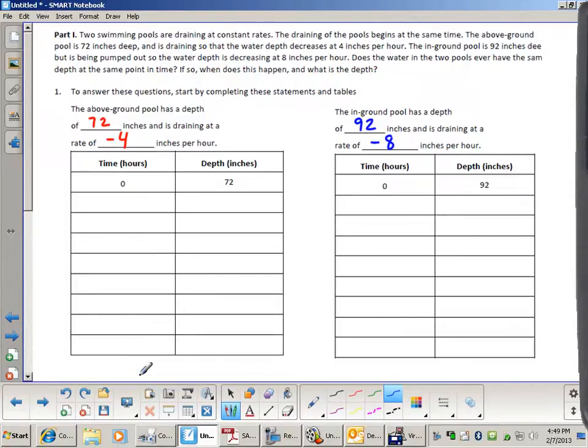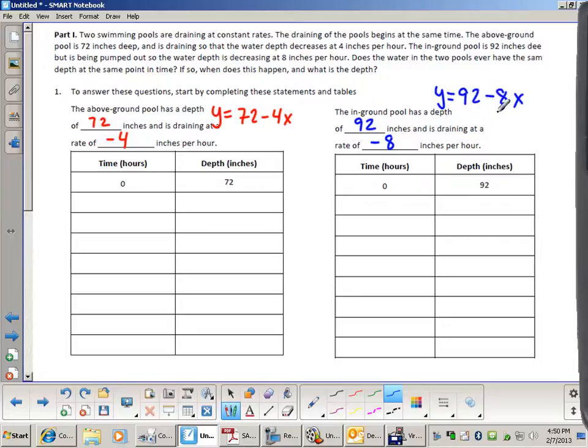But guys, I don't want to do this by hand. That's crazy. It's not difficult to subtract 4 a lot. But what I am going to say is that we have a better way to do this. What I'm saying specifically is that if we have a starting point and we have a rate, we can write an equation. So let's go color code. Okay, so what I mean is if I have this value that I know starts at 72 and drains at 4 inches an hour, I can express it through an equation. Likewise over here, I start at 92 and I'm going to lose 8 inches every hour.